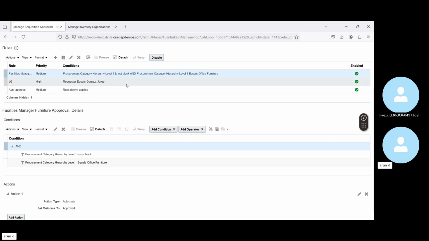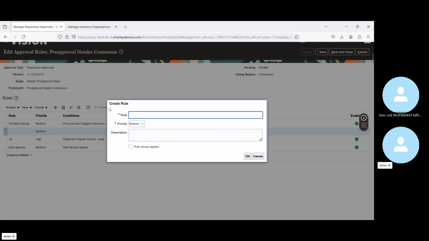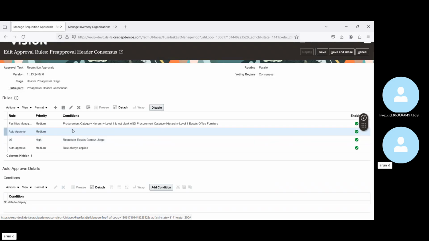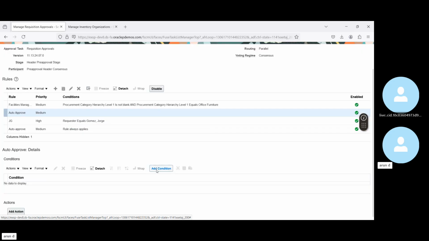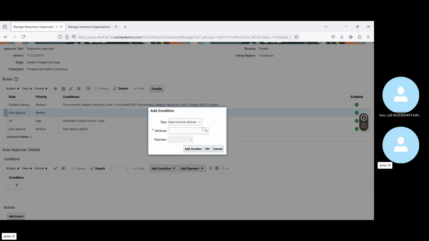Okay, so now to create one approval, I'll just say add. Probably I'll create one for auto approve, and another for using the approval groups. I have given the name as auto approve, and I'll give the condition. I'll say add condition.